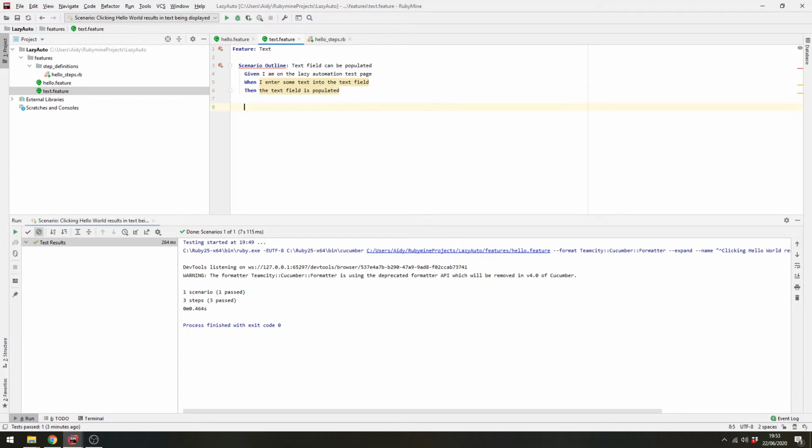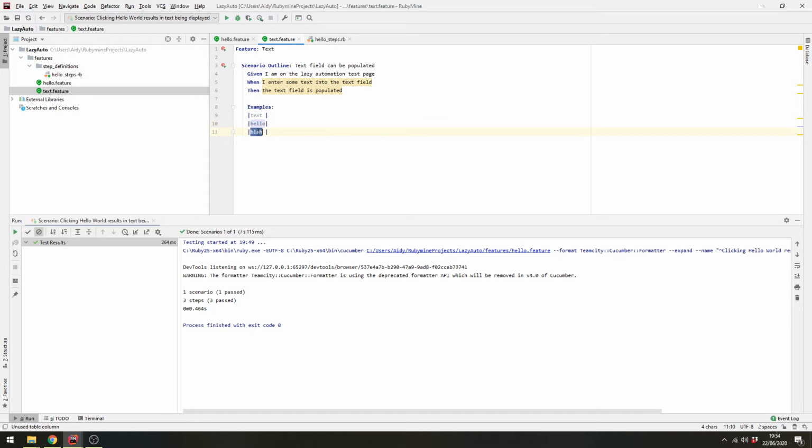And the thing that this does, it's a little bit extra on top of the regular scenario, is you use an examples table. So below here, I've just basically put text, so that every time you run this test, it won't just run once, it will run for every row that you have in this table that you put down here. And every time it runs, it can utilize the values that you put in these rows. So if I put in here, for example, hello, and then I put another row, and I put, I don't know, blah, what will happen here is this test will run once for hello and once for blah.